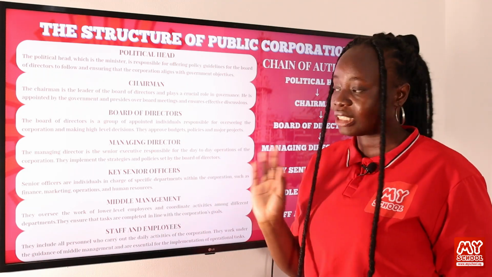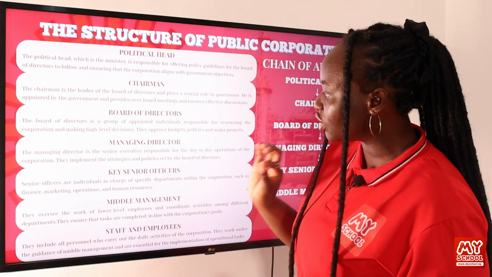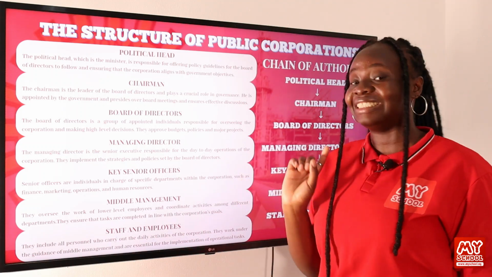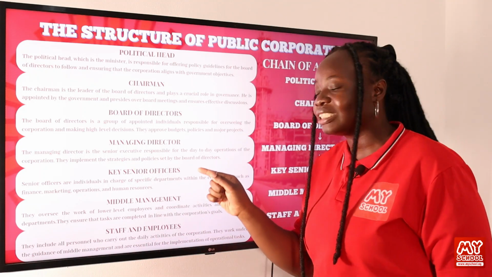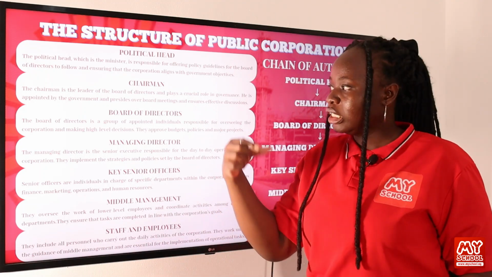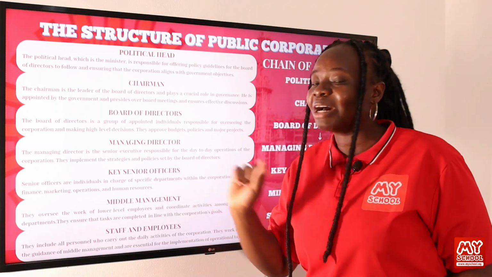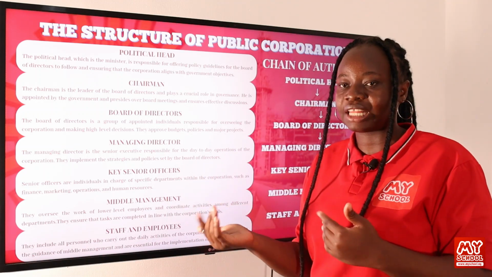Then we have the managing director. The managing director is the senior executive responsible for the day-to-day operations of the corporation. So they implement the strategies and policies that have been set by the board of directors. The board of directors make the decision. The managing director implements the decisions that have been made.